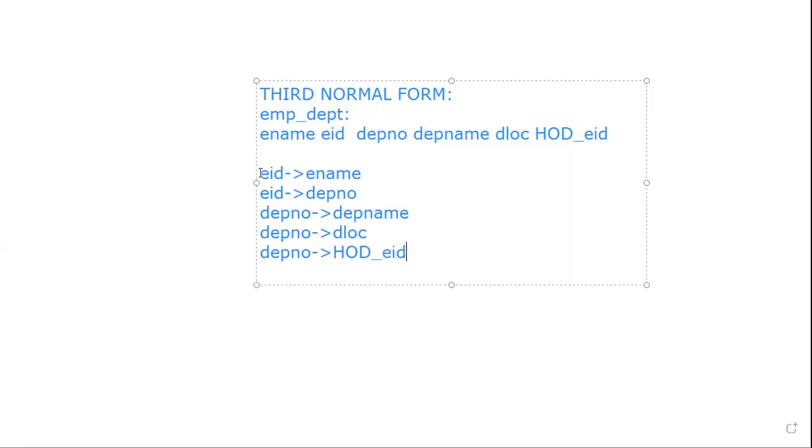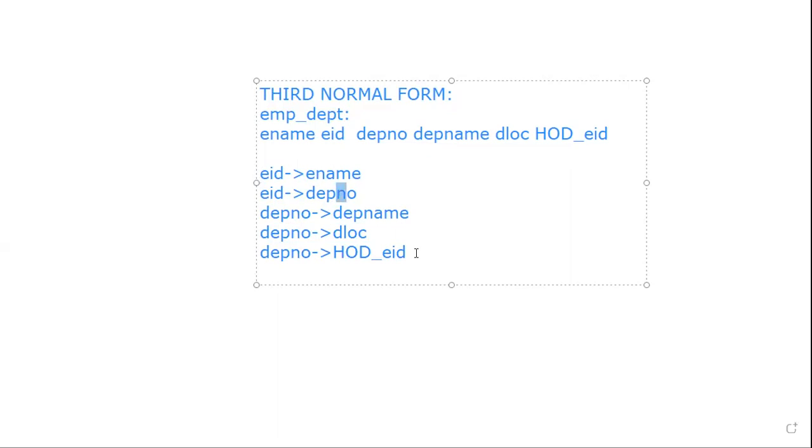So here it contains a transitive dependency. What does transitive dependency mean? Employee ID determines department number, and department number determines department name and department location. A relation schema is in third normal form if it doesn't contain this transitive dependency.